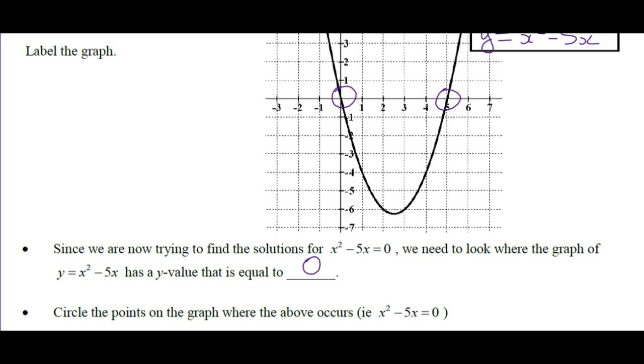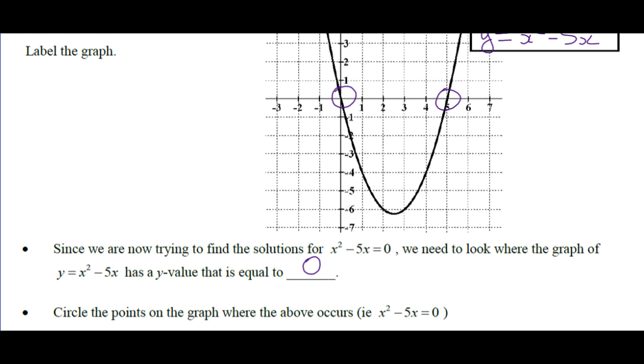So we call them the zeros of the function, right? Or sorry, the zeros of the equation. It's the roots of the equation. Yeah, the equation has roots. The graph has zeros because it's the values where the graph is equal to 0, or where the y value is equal to 0. And also the factors.